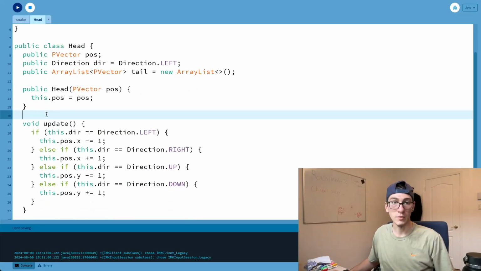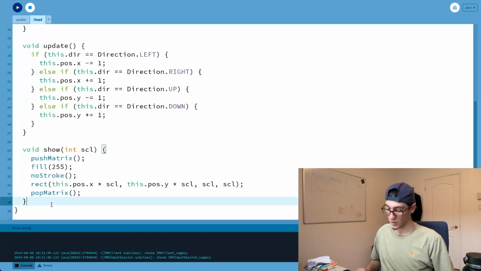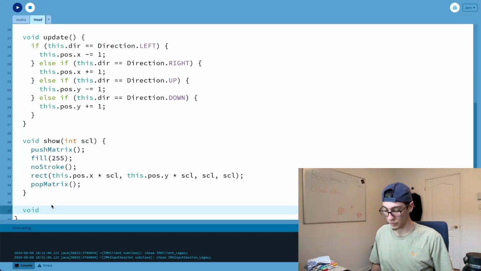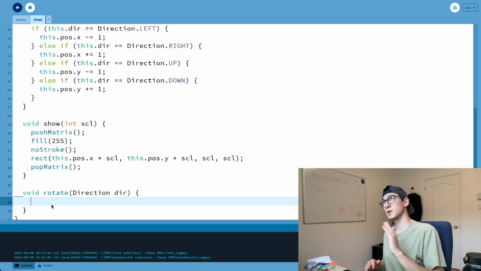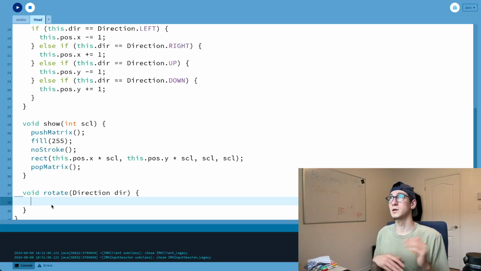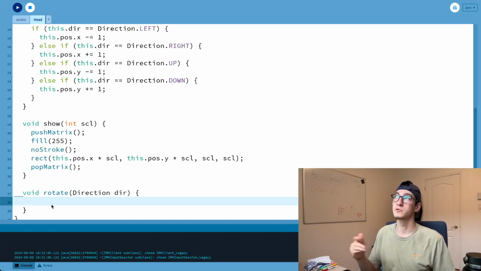Okay, and let's do void rotate. It's going to receive a direction there, and so we'll need to check that the direction is not the inverse of what it should be.